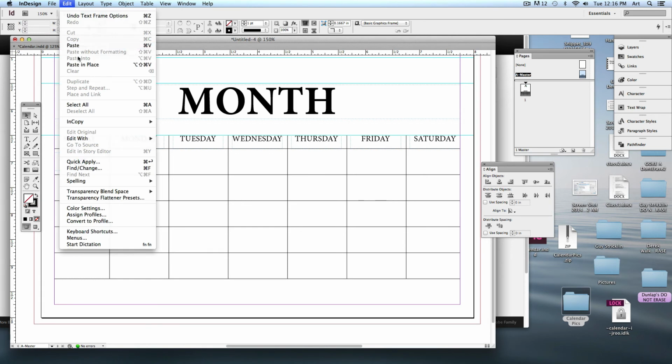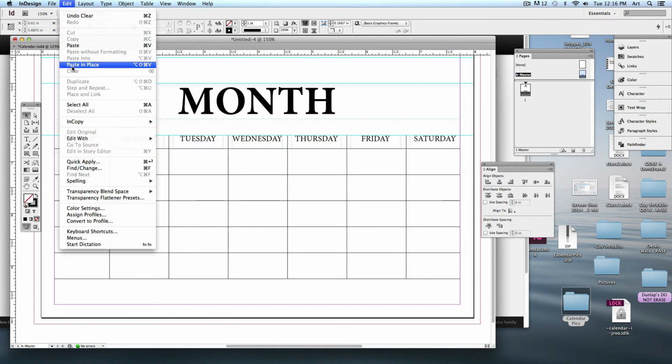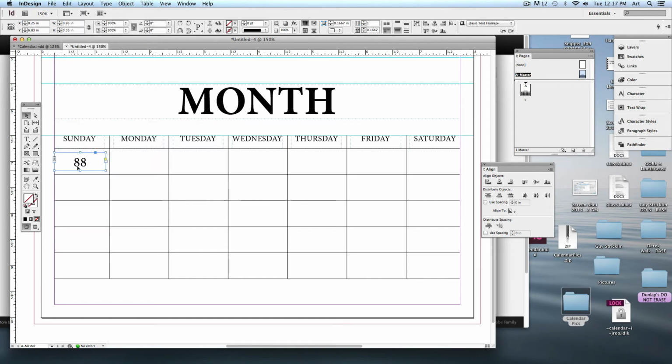Instead of just pasting, which would put it in the center, I'm going to paste every one of them on top of the same place. So under Edit, Paste in Place. Notice that the keyboard shortcut, this is Option, Shift, Command, V. So these three characters plus V. We'll paste the same thing on top of the area that it was in. Let's do 5 more. 1, 2, 3, 4, 5. It looks like nothing happened, but they're all one on top of the other. Have I lost anybody? All cool, very simple.